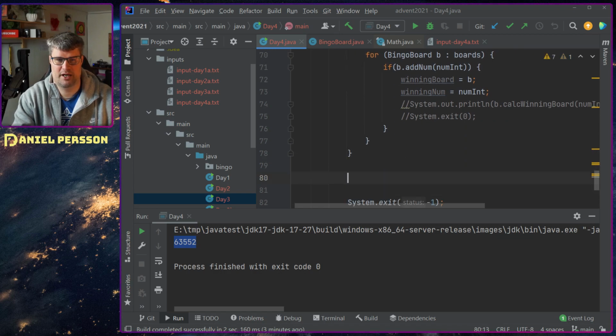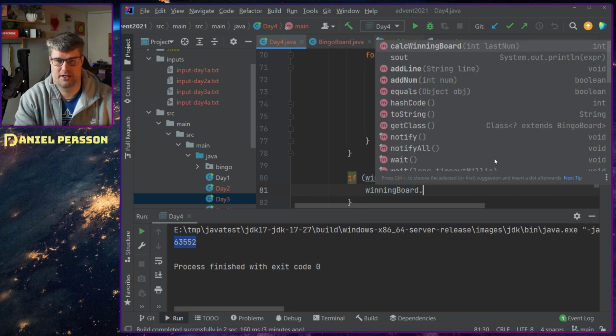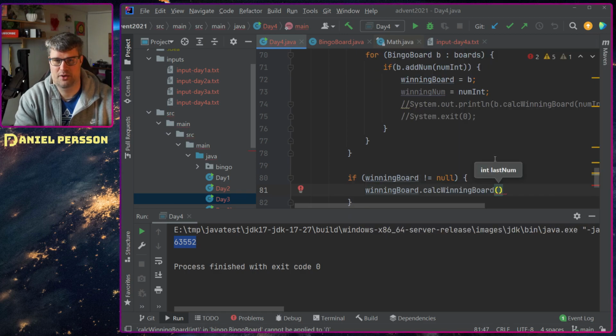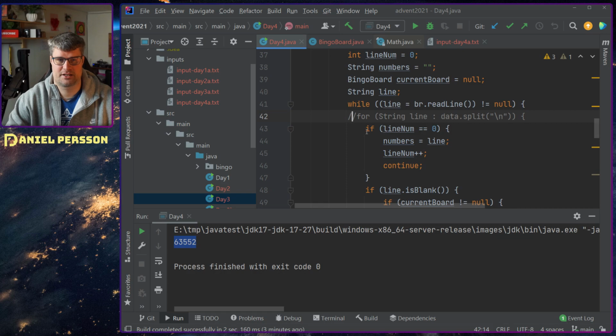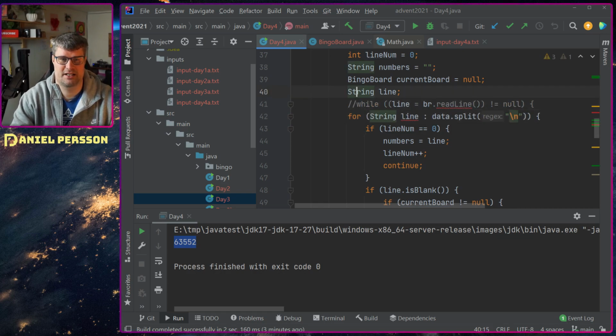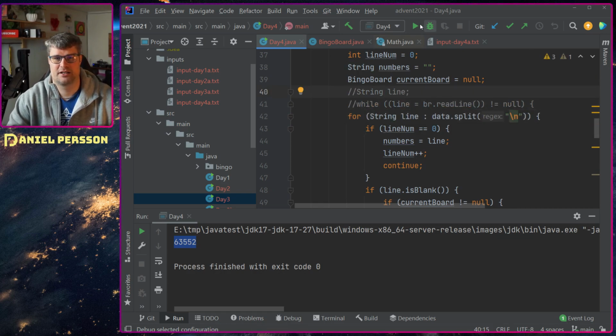And if we have a winning board here, if winning board is not equal to null, which it shouldn't be, we will take the winning board and calculate the winning board with the winning number. So that's our strategy here. Let's go to the test data first and see what the number will be.